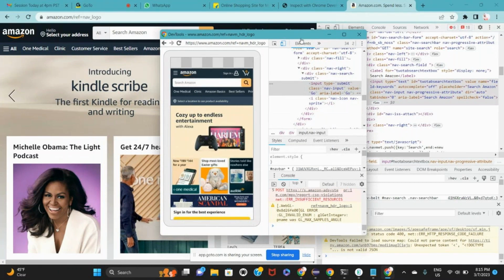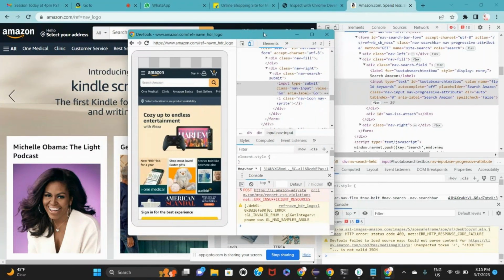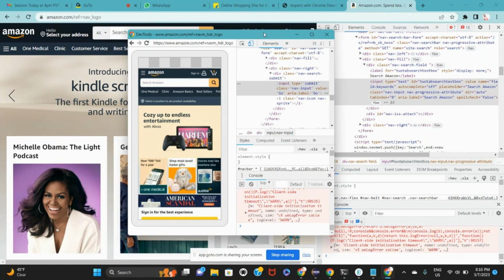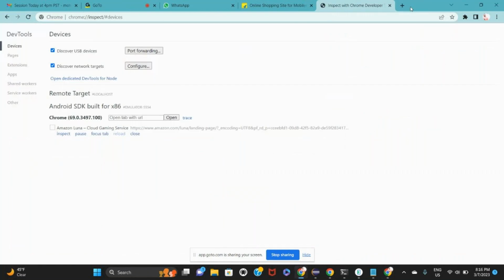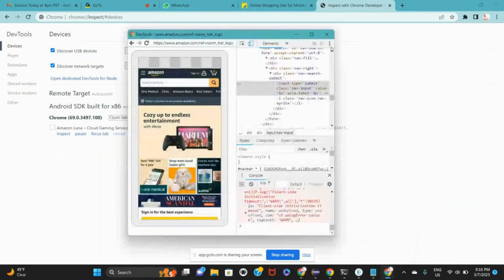Yes. So that's the reason you cannot rely on desktop websites to identify the elements when you're automating something on mobile devices. The only way to do that is to go to that Chrome inspect devices URL, open the particular URL that you are trying to find the objects for, and use those to identify those objects. It's very simple terminology and a very simple procedure to get the elements for browsers on mobile devices.